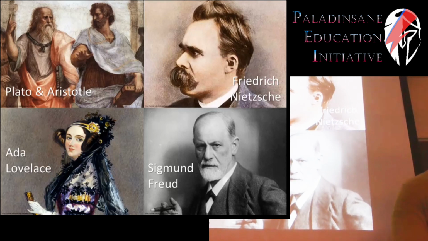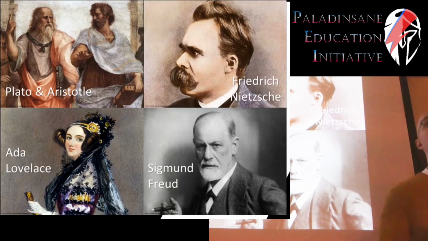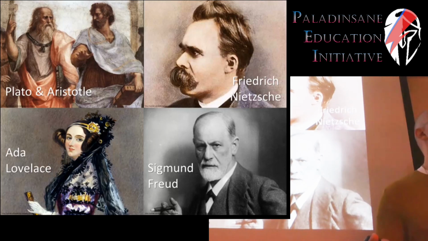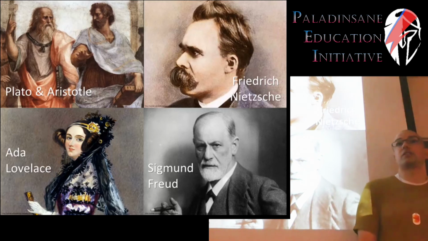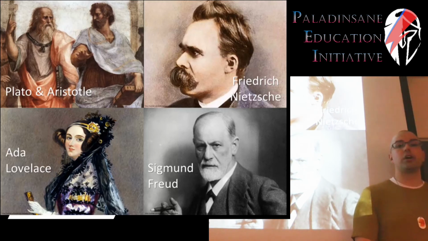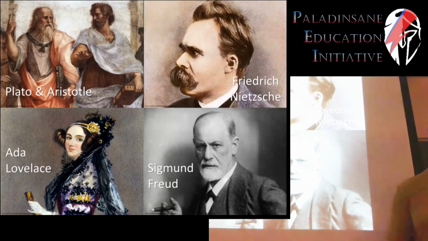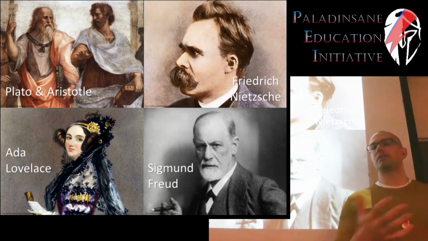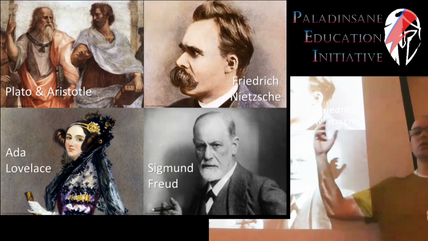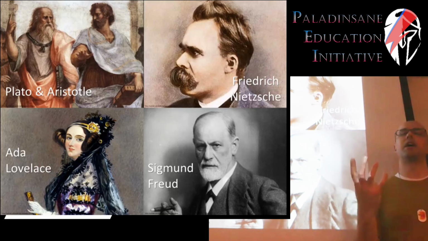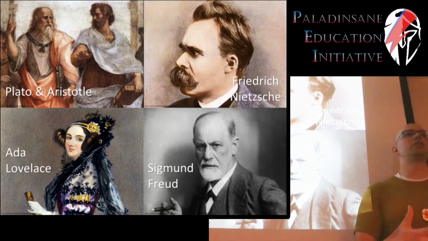So Plato and Aristotle, Aristotle had this whole theory of physics that stood around for about 2,000 years before it was disproven, and it was literally like cartoon physics. So if you've ever watched a cartoon where somebody runs off a cliff and they continue running until they stop and then they look down and they fall down, that's Aristotle's physics. That's what he actually thought would occur. And then Sigmund Freud, a lot of his theories have just gone by the wayside, just been proved not to actually be true. So they made great contributions, but they weren't experimental psychologists, and that limited their ability to advance psychology.